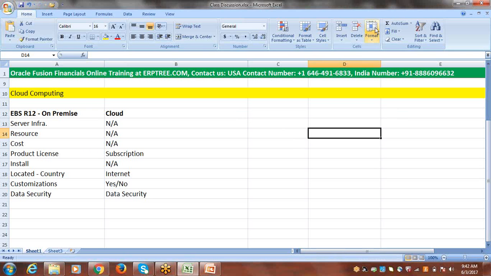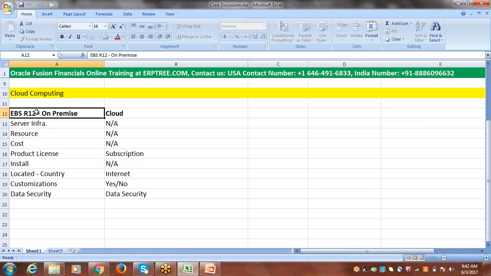The only difference is, if any client has some concerns regarding security and doesn't want to go for cloud, they want to have on-premise. Let me change it. Client can go with a Fusion on-premise. I take an example of EBS; now you can take Fusion. In case of Fusion also, you can go with on-premise.